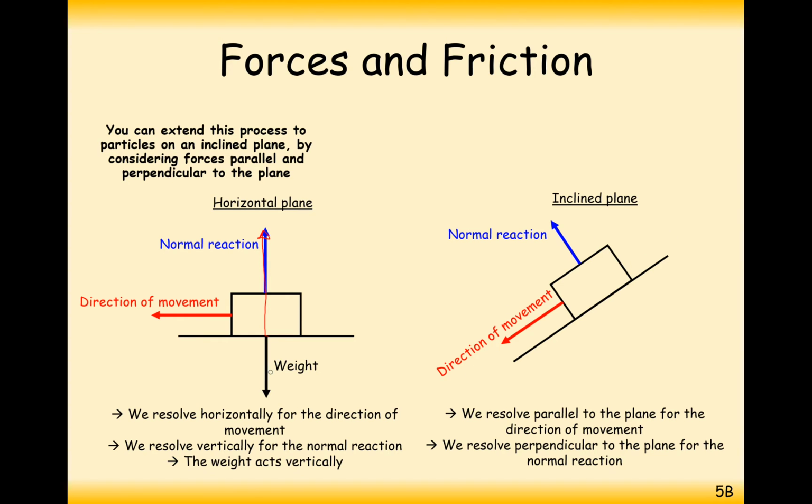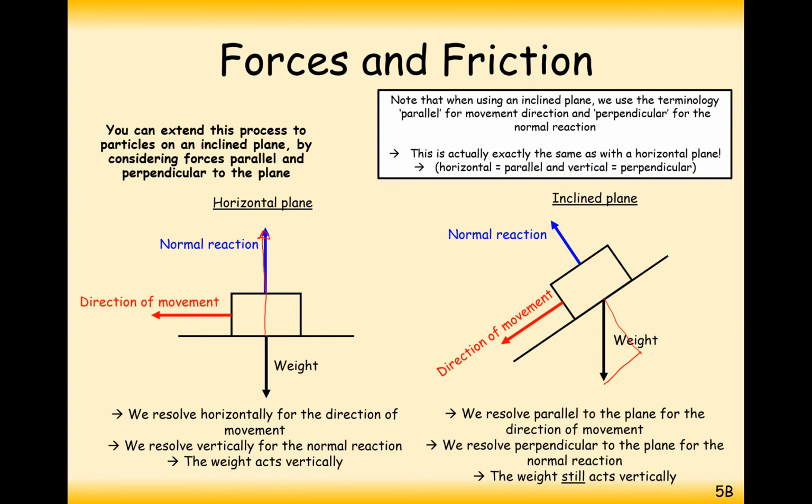However, when you do add weight into this diagram on the right hand side, it is going to be acting vertically downwards towards the centre of the earth. So this is a force that's going to need resolving into a normal direction or a perpendicular direction and a parallel direction. So the weight force here, some of it will move the particle down the slope or up the slope, and some of it will affect the normal reaction force there. So this is the two bits of terminology we're now going to use. We're going to divide forces up into parallel forces, that's the red force going either up or down the slope, and perpendicular forces, that's the blue force here that's going at a right angle to the slope.